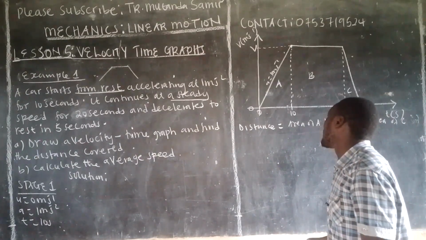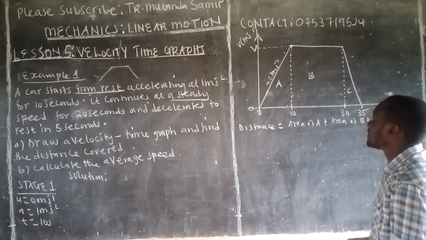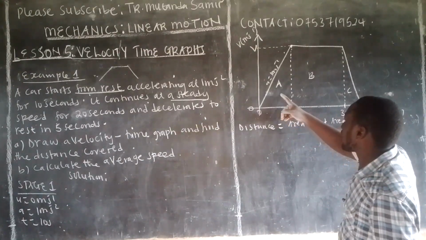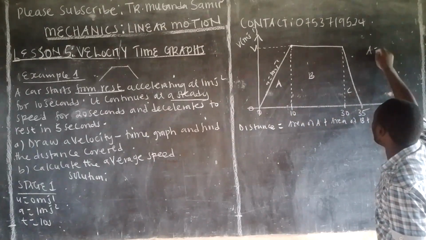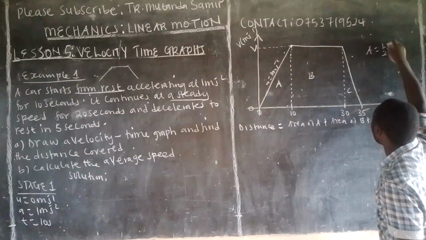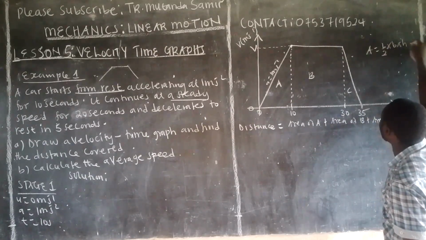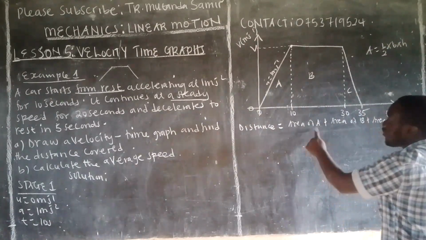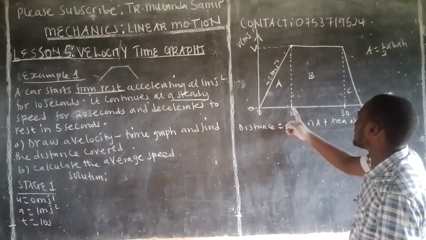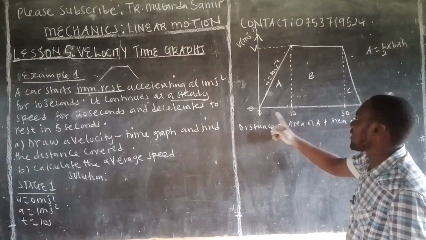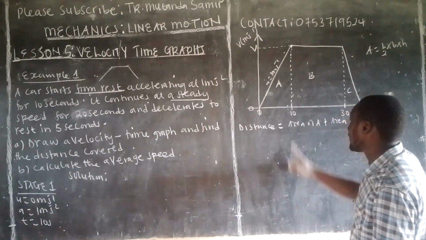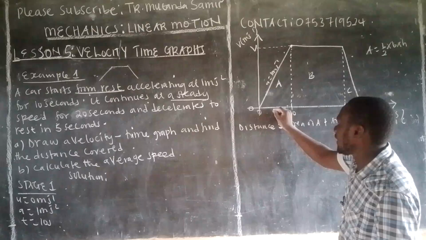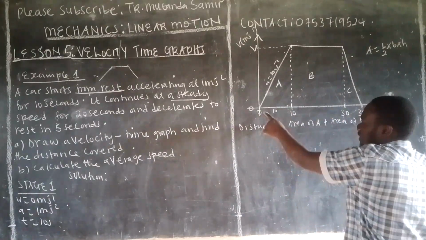Okay, good. Now, what you must see is, here we have a triangle, and you all know that the area of a triangle is a half base times height. That is it. Now let's see. Area of A. Now what is its base? The base is from here up to here. Now you get 10 minus this. In fact, allow me to write it there now. Just a 10 there to mean that the base is 10.